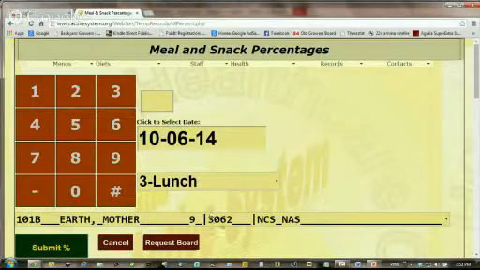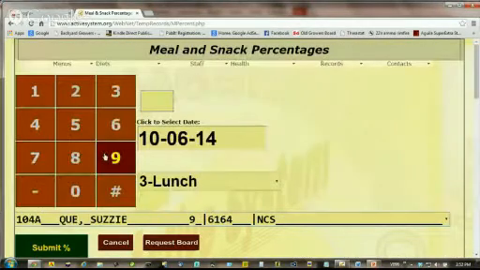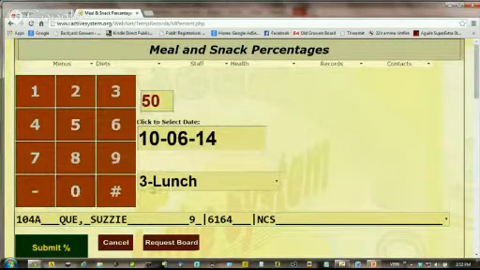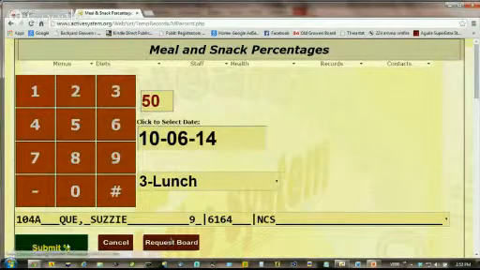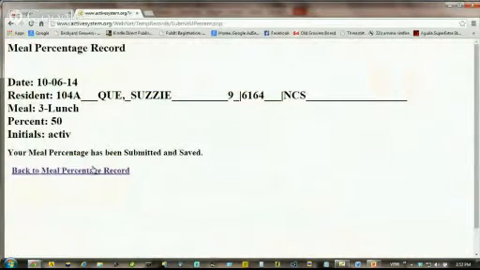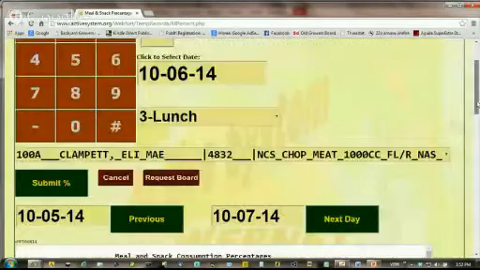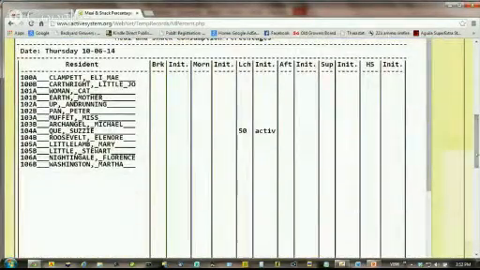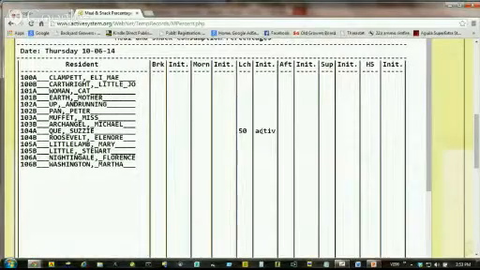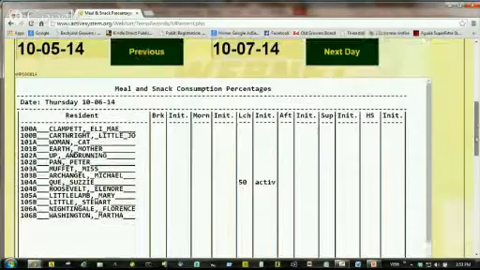Very quick and easy. You just select the resident that you want, and you input their meal consumption. And click Submit Percentage. Boom. And go back and do your next resident. So very quick and easy for them to input their consumption. There's Susie Q, got a 50%, and it was initialed by whoever was signed on.